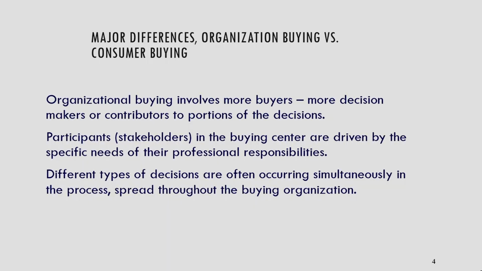First of all, organizational buying, as we just discussed, involves buyers from many disciplines. So, there are more decision makers, and that is why often we say the organizational buying is done by a decision making unit or DMU, or sometimes called the buying center. The participants in the buying center are driven by objective needs and professional needs of their own discipline.